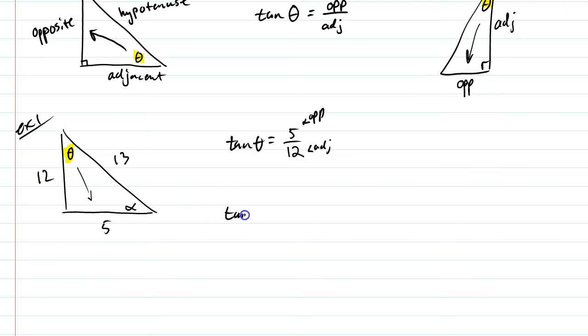The other thing you can do is tangent of alpha, but we're going to be standing in a different corner, the highlighted corner in the other side. If you're standing in that corner, we don't have an opposite of 5 now. We think the opposite side is going to be 12, and the adjacent side is going to be 5. So it depends on which corner you're going to be standing in. But if they ask for a ratio, this is all you have to do. You just have to think, where's my opposite side, where's my adjacent, and do a ratio.